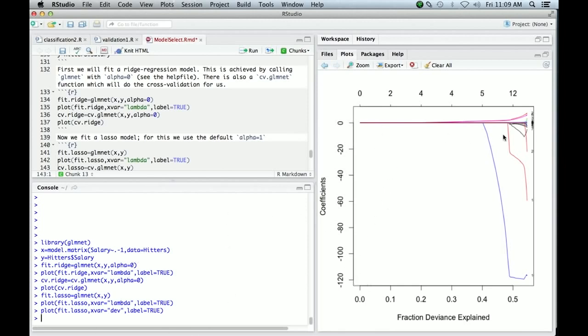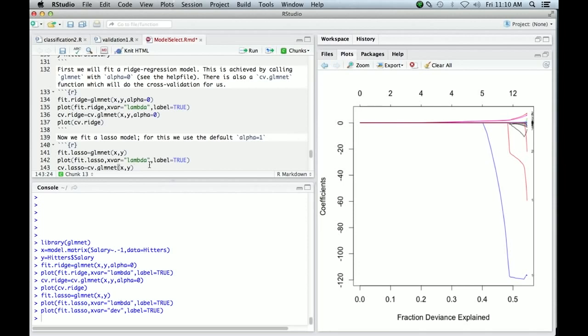it's changed the orientation, and at the bottom here, it says fraction of deviance explained. So that's like the R squared, right? And what you find out here is that a lot of the R squared was explained for quite heavily shrunk coefficients, and towards the end, with a relatively small increase in R squared from between 0.4 and 0.5, coefficients grow very large. And so this may be an indication that at the end of the path there's overfitting. So these different ways of plotting the coefficients give you different information about the coefficients and about the nature of the path.